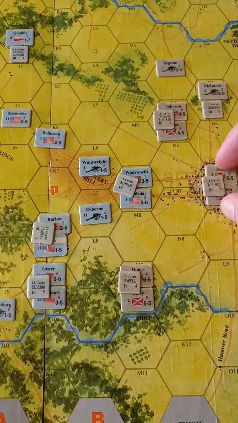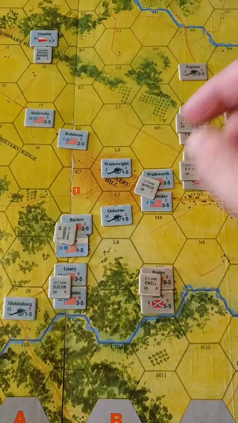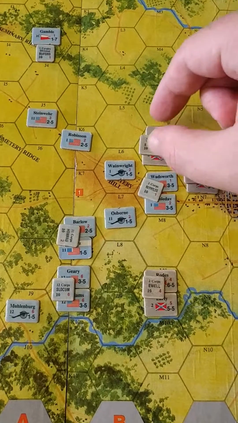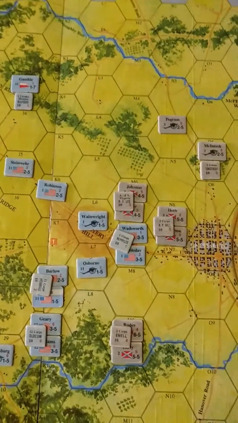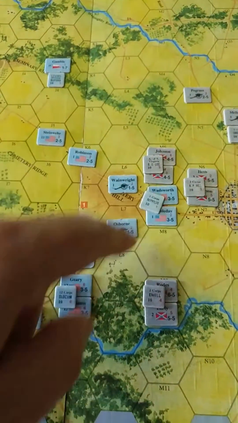So A.P. Hill's Corps will go there and attack the front of the hill. And Robert E. Lee will lead. Who is that? That's Johnson and Pender. Right here. Okay. So we already did this one before. It's a +2 for the Confederacy.